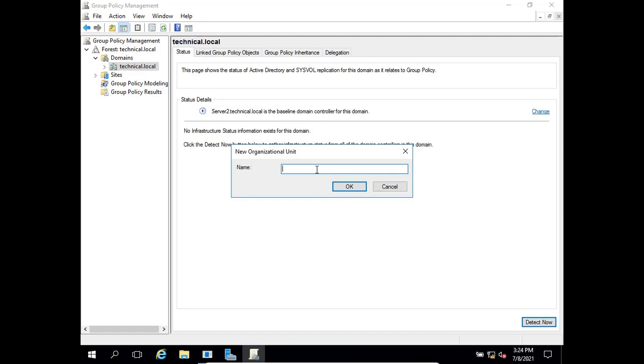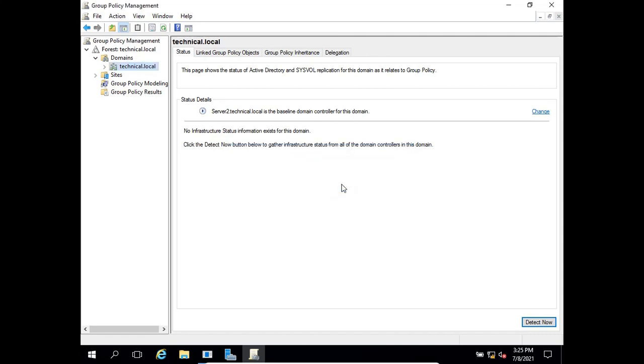Now, I'll start by showing you how this thing is being done. This is Group Policy Objects. I'm going to click OK. So once I click OK, then refresh.